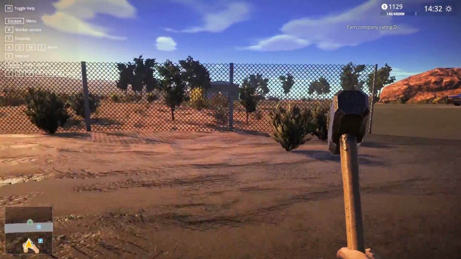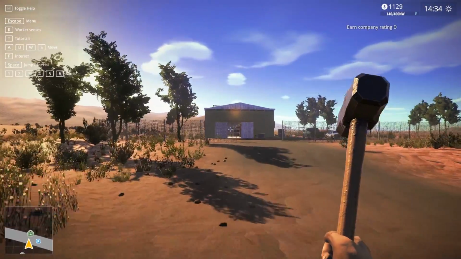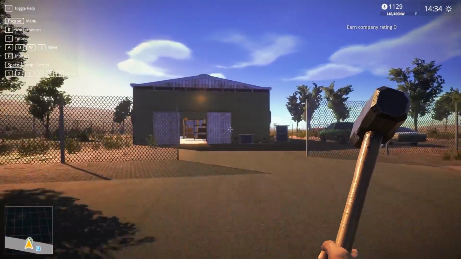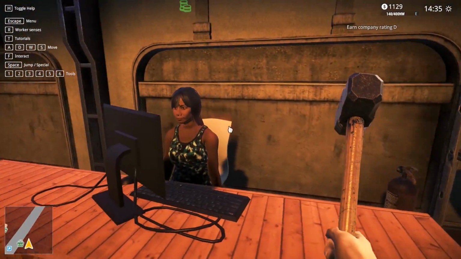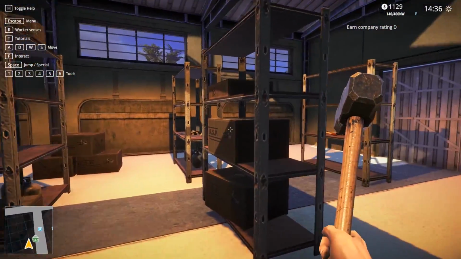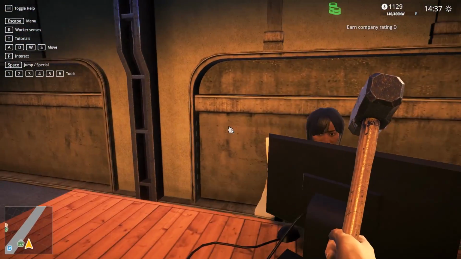Wait, there's a little... What is this over on the other side? There's a little, okay, quickly cross the highway. What's this over here? What do we buy anything here? What is all this stuff? Hello. How's it going? I'm looking for stuff to break. Do you have anything? Anything I can break? What do you got going on here?